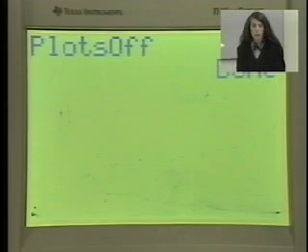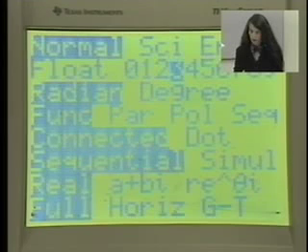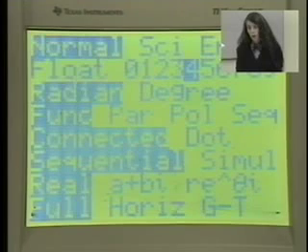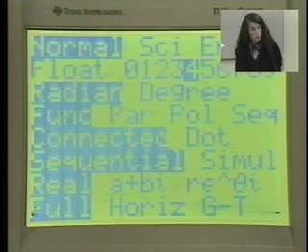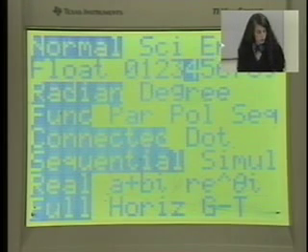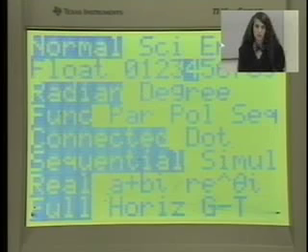All right, the next step that we want to do is we want to set the mode. So press MODE, the mode key. And we're going to set it to 4 places, as it says. So we just arrow down and arrow over to 4, and then we press enter. And we always have to press enter to enter that value. And now it says all numbers will be rounded to 4 decimal places until changed. Then the next instruction says to find probabilities without graphing. Example 1, probability that this chi-square test statistic is less than 8.